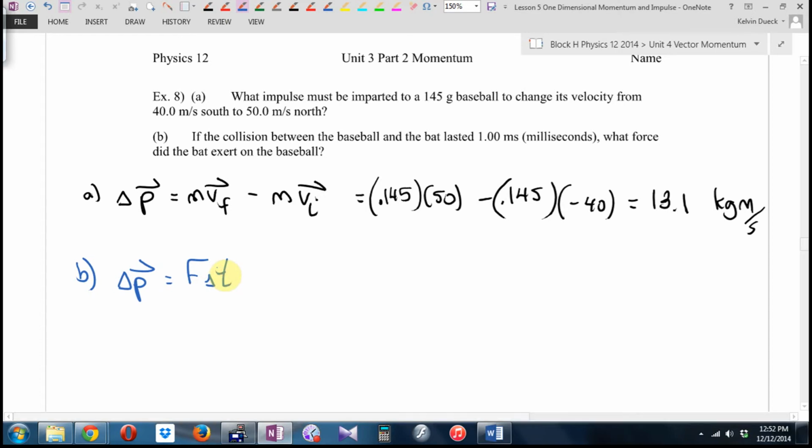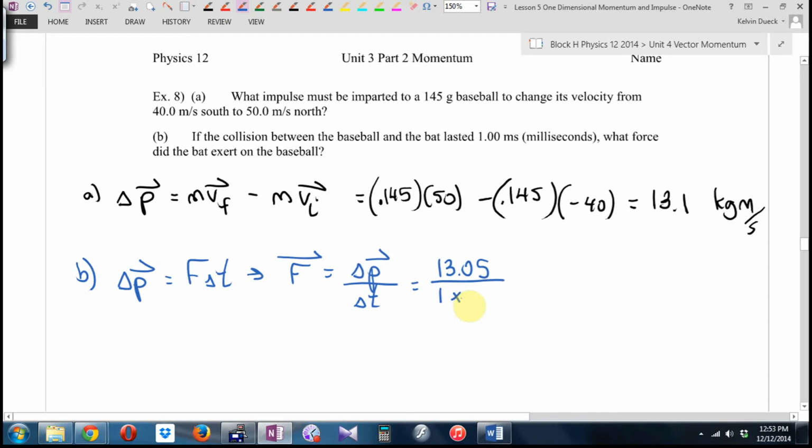What did you say this is asking me to find? Is this question mentioning any weird angles or anything like that? Then get the F by itself. How? It's going to be the impulse divided by the time. In fact, I think I told you last lesson that was actually Newton's second law. That was his force equation. He was much more interested in impulse. I already found the impulse. It was 13.05 over. The time is 1.